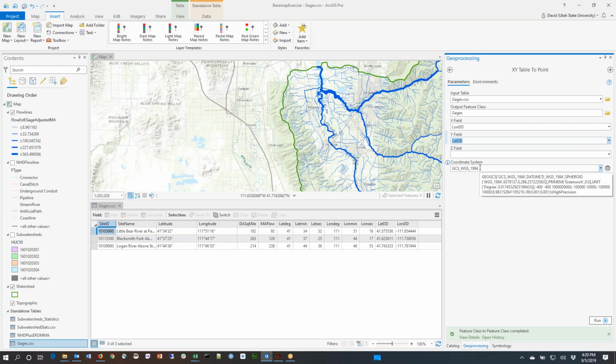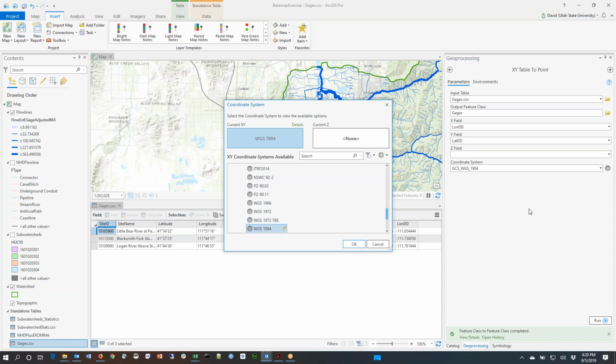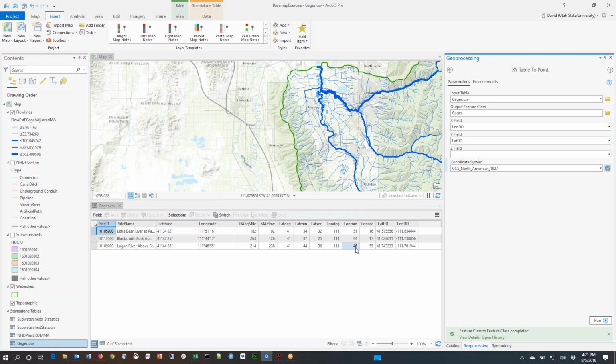And the coordinate system. Now you need to actually know what coordinate system was used to encode these values. And you don't know it, but I do, because when I downloaded this data from the USGS, it said it was with respect to the North American datum of 1927. So I'm going to go and find the North America, USA and Territories, North American datum of 1927 coordinate system.